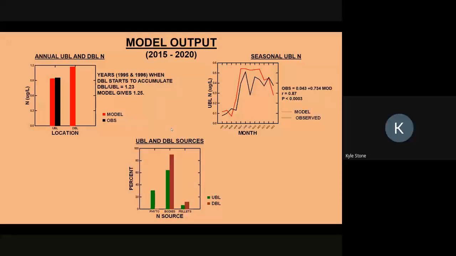So what I did was, I went to the 1995 and 1996 nitrogen data in the water. And those years were a point where we basically went from the deep brine layer increasing in nitrogen abundance and then starting to decrease it. And I asked, going from a decrease to starting to increase, how much would it increase in a 1 year period, and it increased by 1.23 milligrams per liter. So we're in the ballpark.